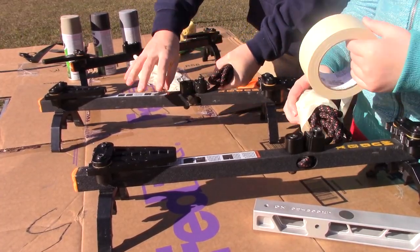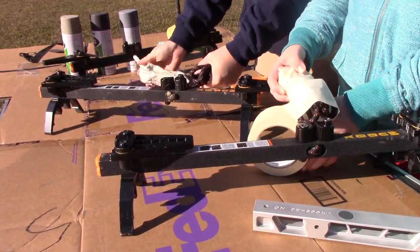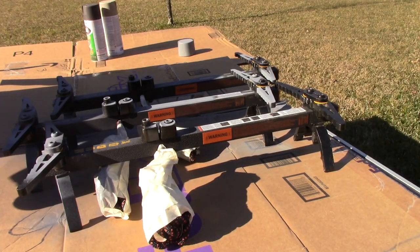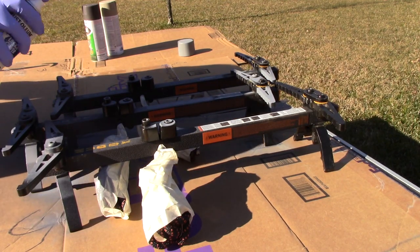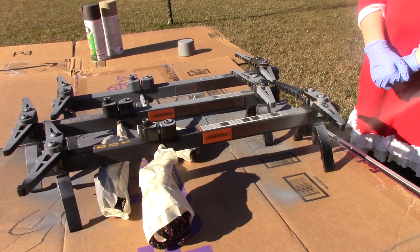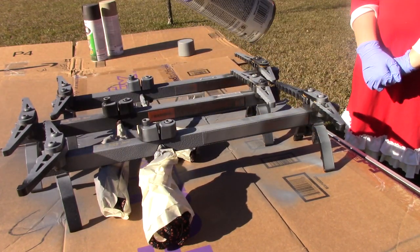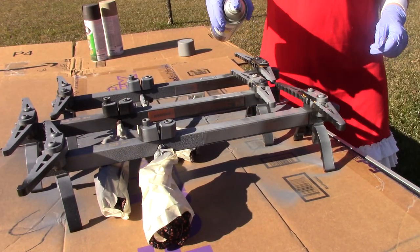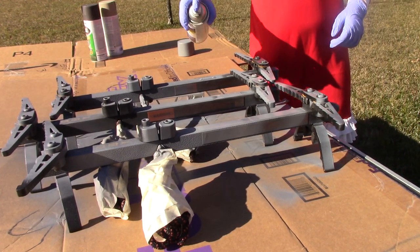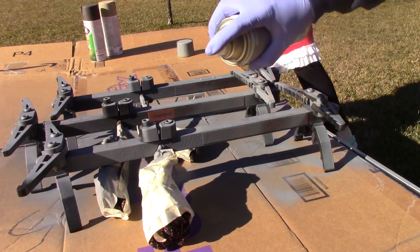First thing you're gonna wanna do is tape off anything that you don't wanna get paint on. We only needed to tape the ropes, so that's all we did. You're gonna wanna start with your base coat. We started with the gray because most of the oak trees I hunt around here have a very grayish, ashen color. So our base coat was the flat primer gray. This was just paint that I picked up at Walmart. Any flat gray paint will work. I went with the primer because I know how flat it will be and I wanted it as flat as possible. There's really no rhyme or reason to this step. You're just painting everything to get it flat and gray.